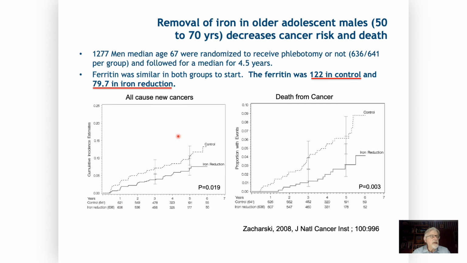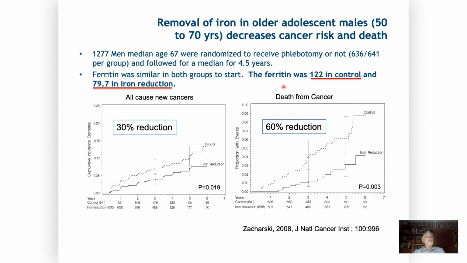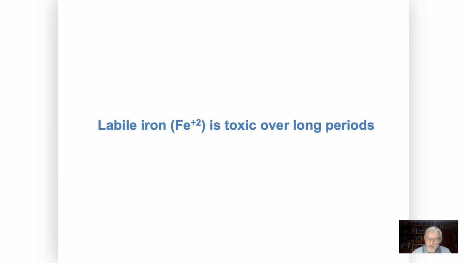They thought that this was going to help their hearts. It had no effect whatsoever on cardiac function, but there was a 30% reduction in all types of cancers. 30% less colon cancer, pancreatic cancer, less liver cancer. And there was a 60% reduction in death from cancer from a very small reduction in total body iron.